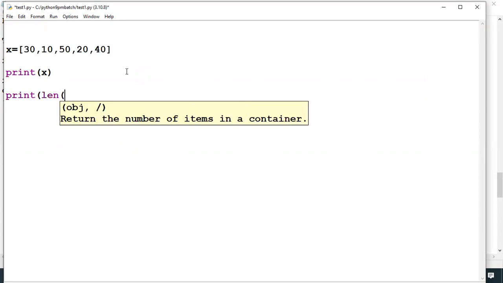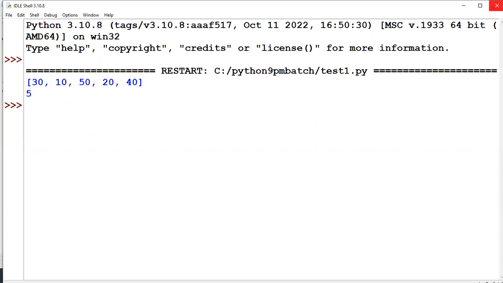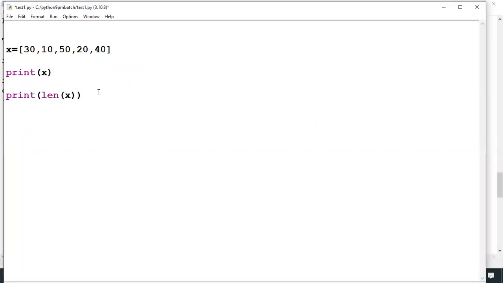But if there are 300 elements or more, and you want to know the number of elements, use length of x list, which is nothing but the number of elements within this x list, like 5, right? If I want to find the sum, like 30 plus 10 plus 50 plus 20 plus 40, print.